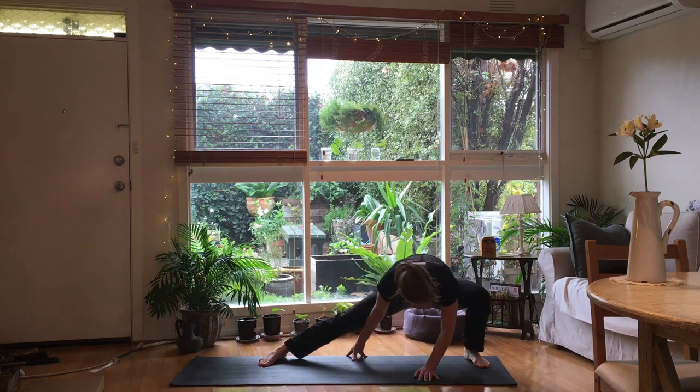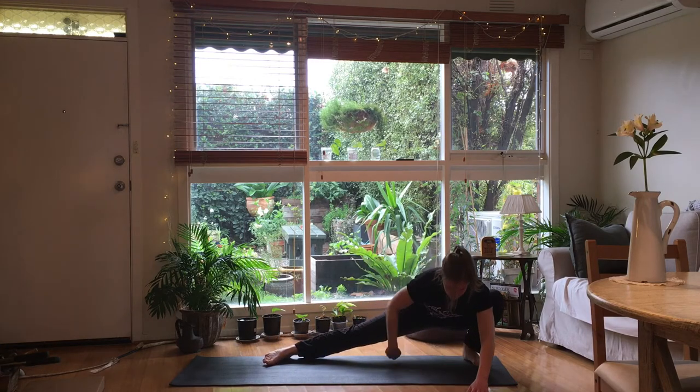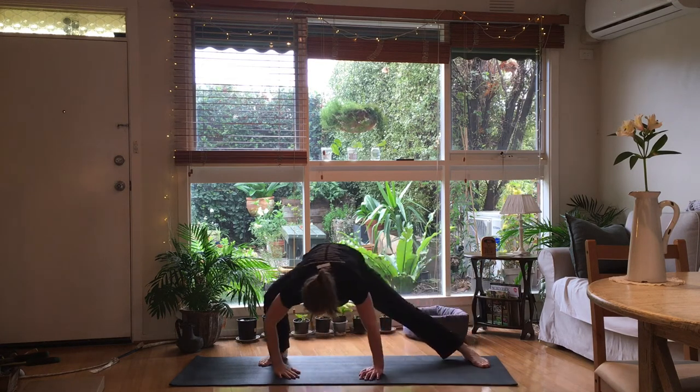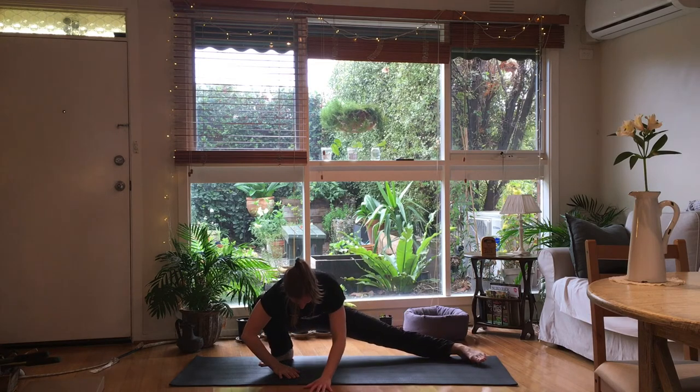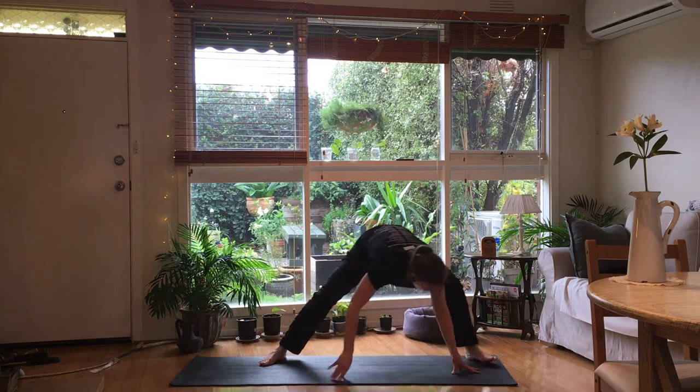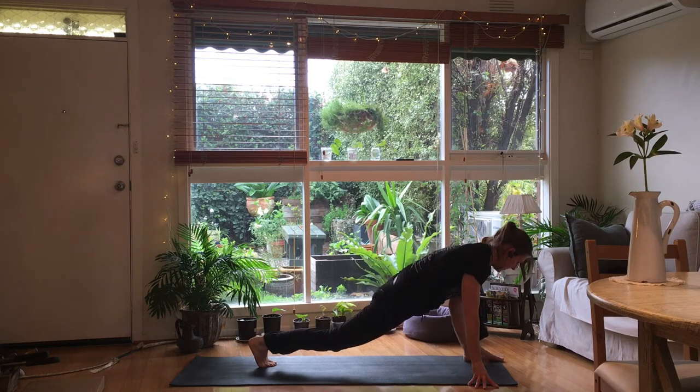And if you feel uncomfortable with it, just settle into a stretch. If this is too much, just come up. So it's better to have this heel flat on the floor and change. Good. Go back to the first one and just turn on the ball of the foot so you're facing the wall.